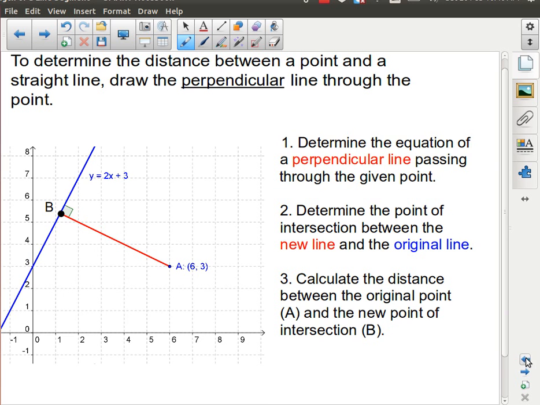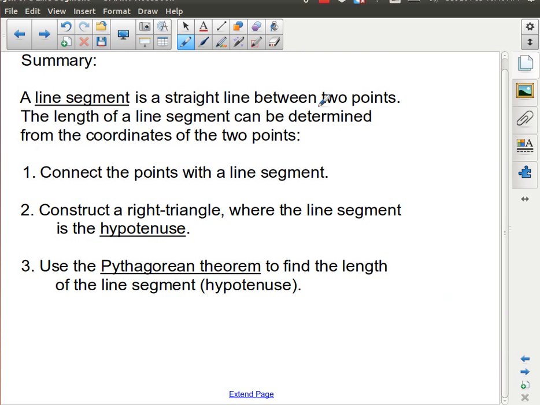Do we have another example? We do, but before we get to that, so when we talk about the distance between two points, we connect them together, and that makes a line segment, and then we determine that length using the coordinates, using the distance formula. Connect the points, construct a right-angle triangle, use the Pythagorean theorem to find the length, or we just make use of the distance formula, x2 minus x1, all squared, y2 minus y1, all squared, and we take the square root of that, which is an easier one, rather than going through this trouble of graphing, getting a good scale, drawing the diagram.